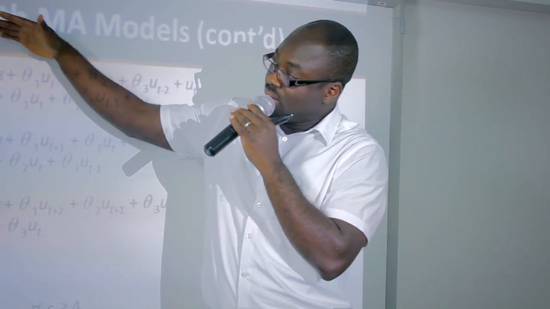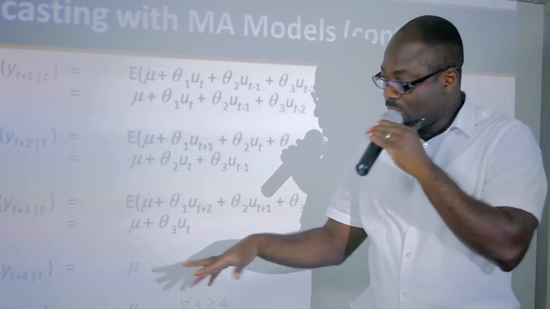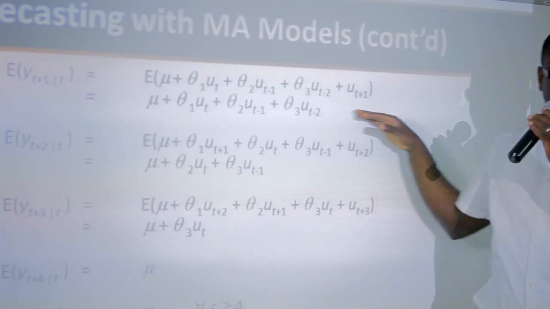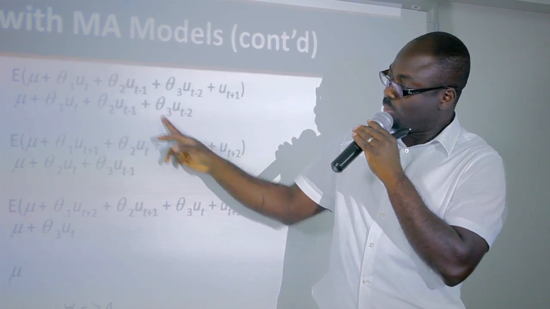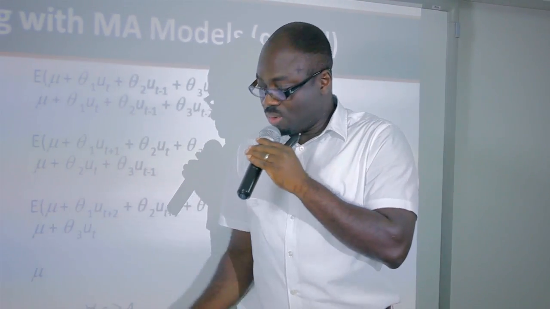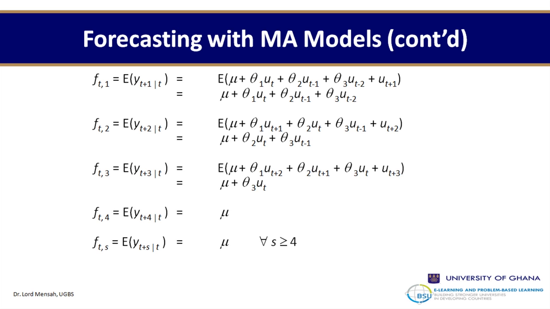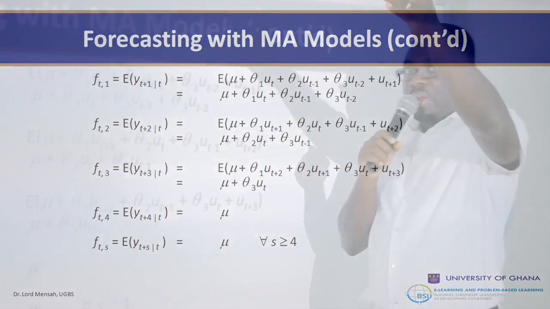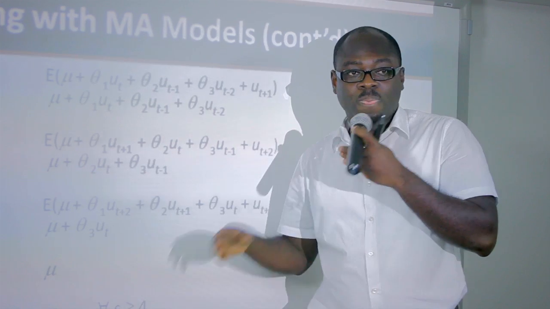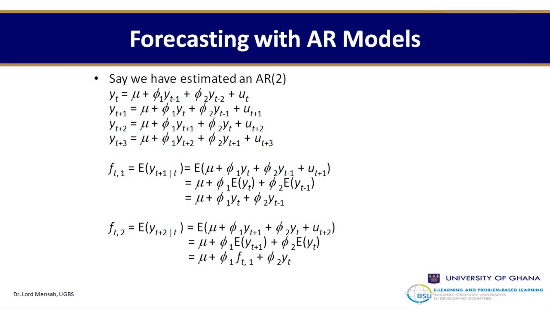So in the end, for a moving average, if you want to forecast into the future, MA infinity will be the average of the series. You realize that in the first case you have a long equation, in the second case you have a long equation, but you've lost one term in the second case. And then you've lost another term, and then finally you have only the average. So that tells you that if we move S steps ahead, the best forecast, if it's a moving average, is what? The average for each S greater than q. So if you have a moving average of order 3, the best forecast is the average if you go beyond the third lag. We can also do the same for an AR.